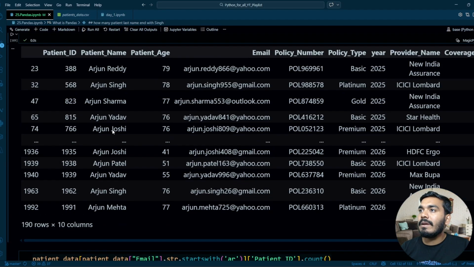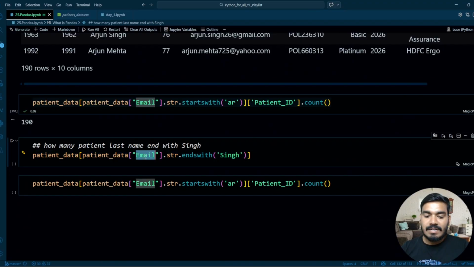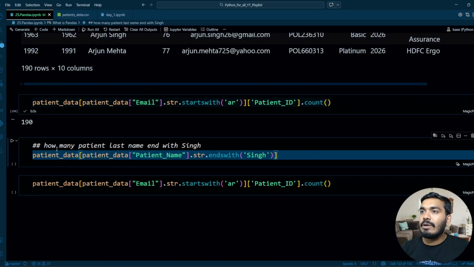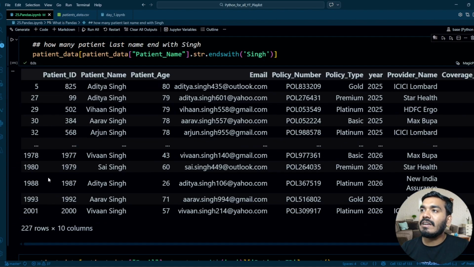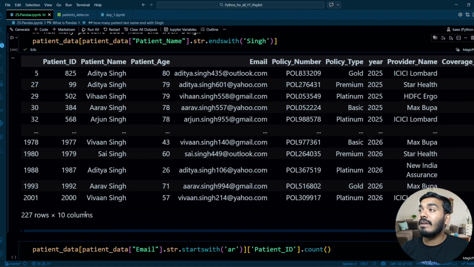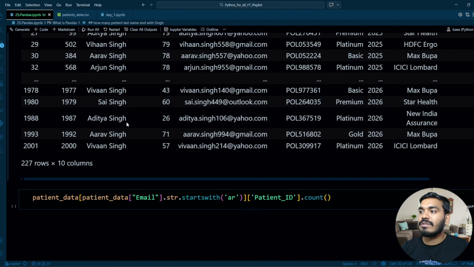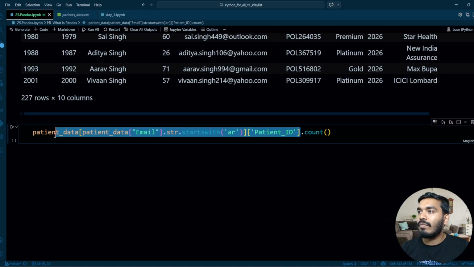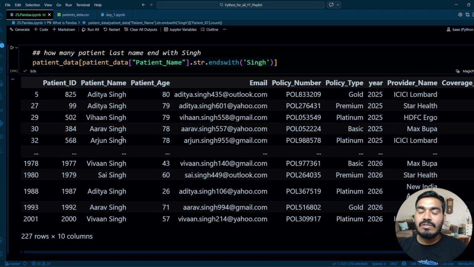And here it should actually be patient name. Now let's try to execute this. You have 227 patients whose last name is the same, and all the details are over here, guys. But if you need only the count, you just copy this, Control C, and paste it over here. Perfect. 227. So this is all about this video, guys.